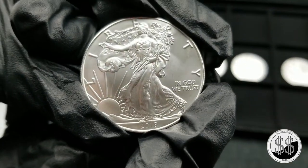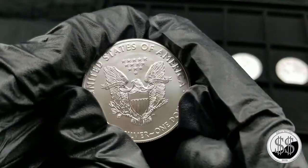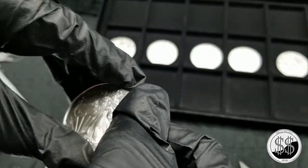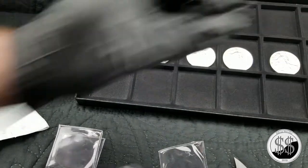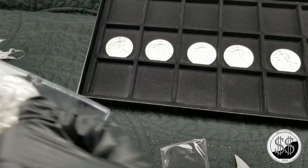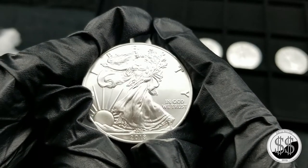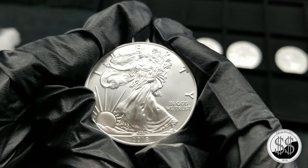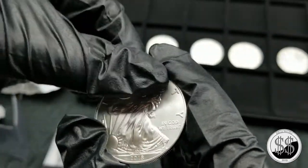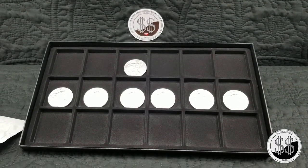I'll have a video coming up here soon about that LCS visit inside my LCS — I really got some random years there. So I'm thinking that's the only way you ever really get random years, because online they'll give you the same year. Has anyone else out there actually ordered random years from like APMEX, JM Bullion, SD Bullion, Provident, and actually gotten an array of random years? Because I haven't had that happen to me yet. Another 2018 — seven more Eagles added to the stack, all of them 2018.